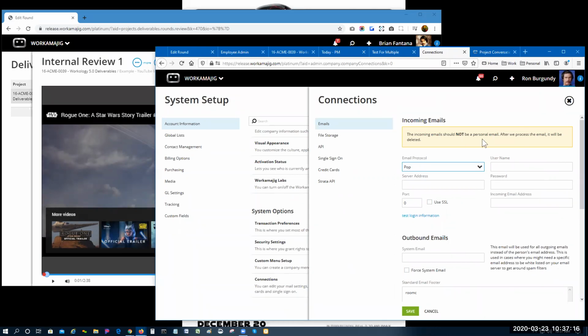It'll go to whoever created that conversation. On my site here, because I don't have this set up, if I sent out an email and a person replied to it, it would go to my personal email box, because that's all the conversation email had in it at that time. But if this was overridden, the email they receive would have my name as the sender, but the reply to and sender's email address would be the system email address. That way, you can see who it's from, but you still reply back to Workamajig.